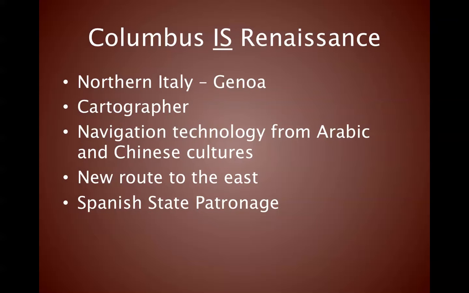So again, in our quest for science, technology, how we're using information, sailing is now going to be able to use technology gained from both Arabic and Chinese cultures, so navigation, ship's rudders. His goal is to try to avoid the Arabic traders, the Muslim traders, who kind of have a monopoly on the overland spice trade routes through Asia. He wants to try to go around the continent of Africa to get to India, as the Portuguese have been doing. But he's also suggesting that if we go straight due east, we can bypass that long trip around Africa and go right to China and India that way.